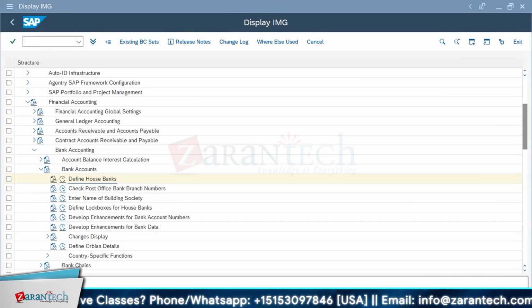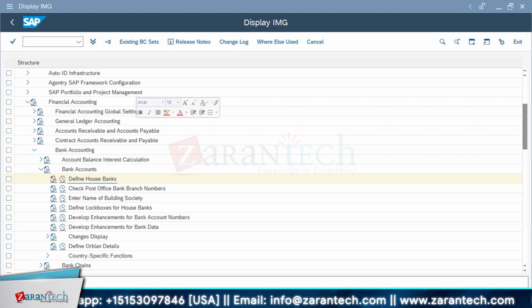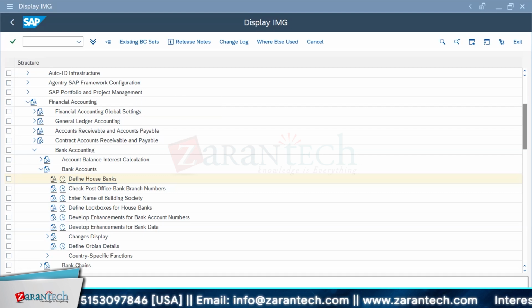So when checks are issued out to vendors, it will be credited to the checks issued out account. And when checks are received from a customer, it will be debited to the HSBC checks received account, which is your clearing account.